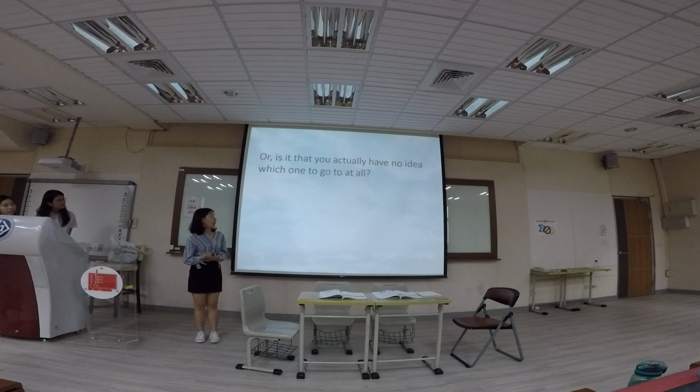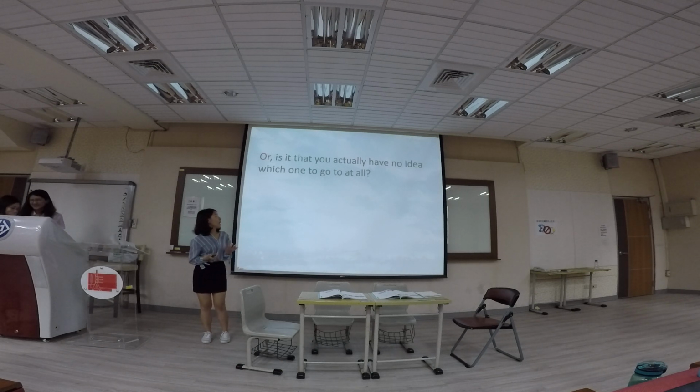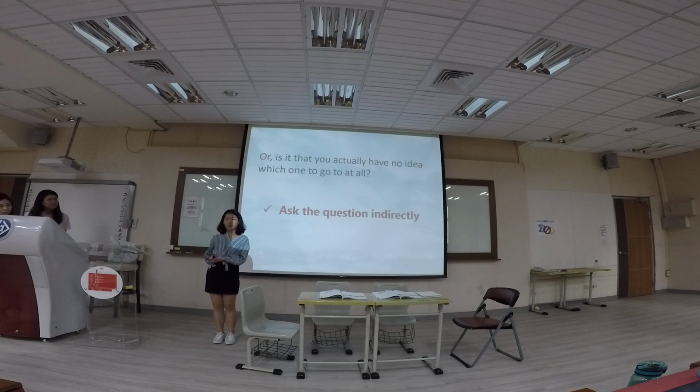So is it that you actually have no idea which one to go to at all? Or is that you actually have no idea which one to go to at all? In this statement, the H is the word or, and its function is to ask a question indirectly. In the conversation, I called Dina to ask for some suggestions about how to select a proper travel show to attend. Then she answered me by asking the question in an indirect way.